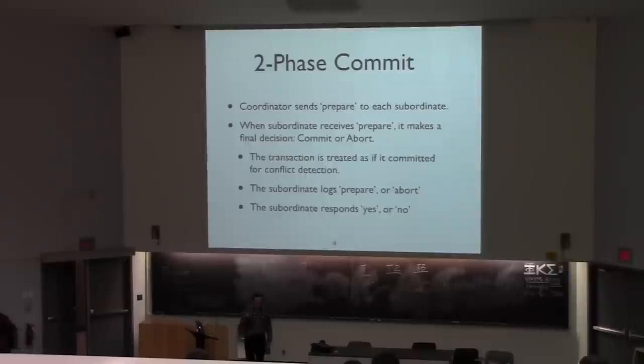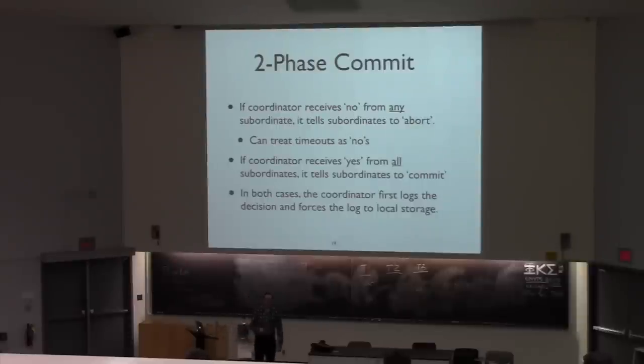If the local node decides that the transaction has committed, then it's going to enter this weird limbo state. And in this weird limbo state, it's not going to take any actions that could possibly cause the transaction to abort. So basically, it's going to hard code this status. And then it's going to inform the coordinator of whatever it decided on. Now, once the coordinator receives all of the confirmations from all of the participating nodes, it can then inform the nodes that the transaction is successfully going to commit, or it's going to abort.